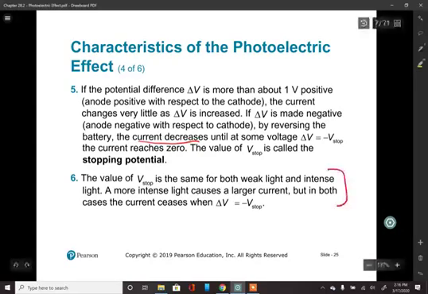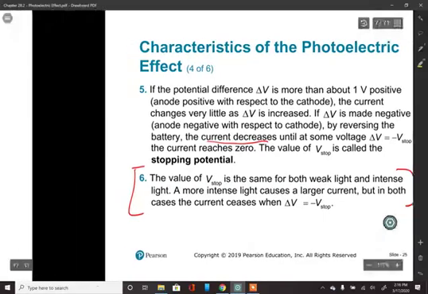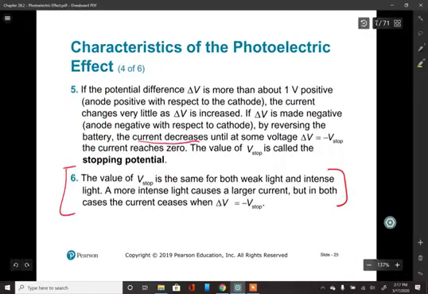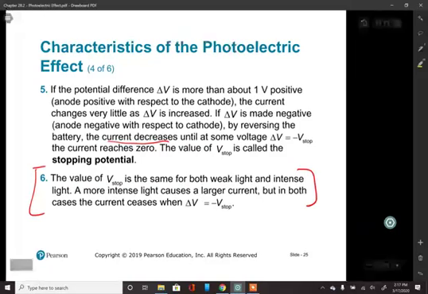And this point number 6 is another very strange one, is that the intensity of light doesn't determine when the current goes to 0. And that also doesn't make a whole lot of sense, especially in the context of point 1, right? Point 1 back here, this statement, that the current was proportional to the intensity, is sort of logical from what we've explained. But the fact that the stopping potential doesn't seem to affect that is strange. So we have a couple points that are sort of logical and a couple that aren't. And we have to try to make them all consistent.